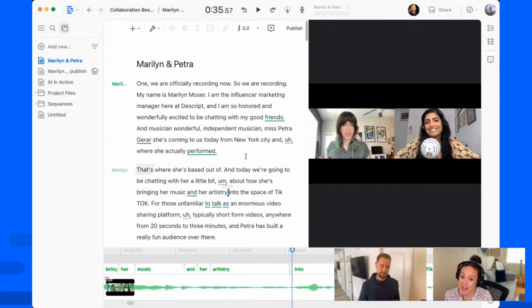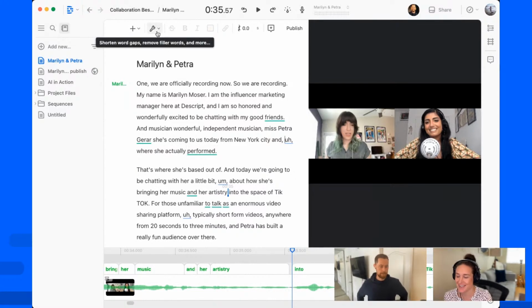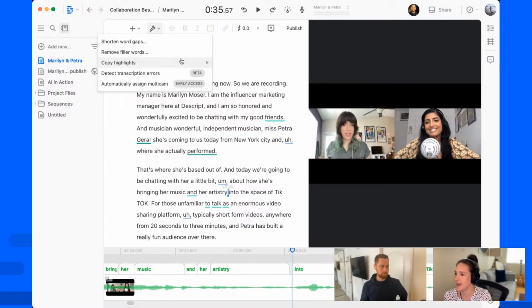So now at this point, I could continue working, and let's say I might go in and start removing ums and uhs while Jack... Let's show where that button lives one more time, just so everybody can see it. Certainly. So to get to the transcription wizard, you just click here on this little wrench icon, and then this is the detect transcription error. So we call it our transcription wizard.